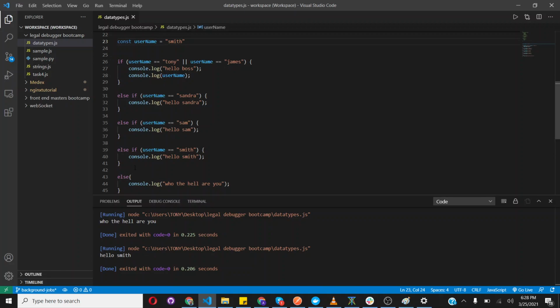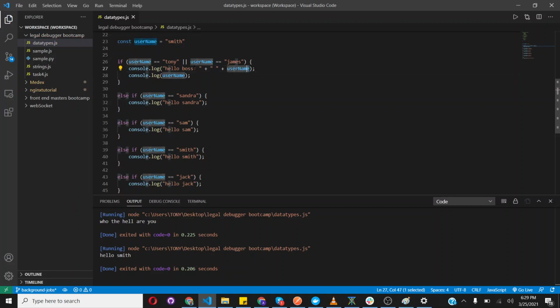But you notice if I come here again and create another else if block, and let's say the name here is Jack, I have to come here and manually change this to Jack. And this defeats the purpose of programming. So what can I do? I can easily come here and say hello boss, space, and add the plus sign, space again, add another plus sign and the username.